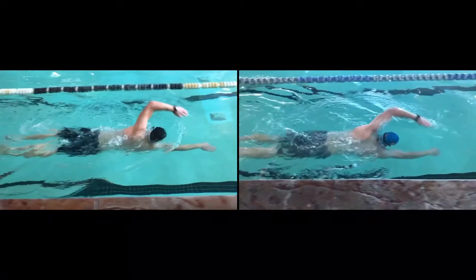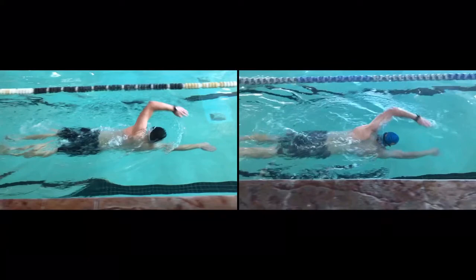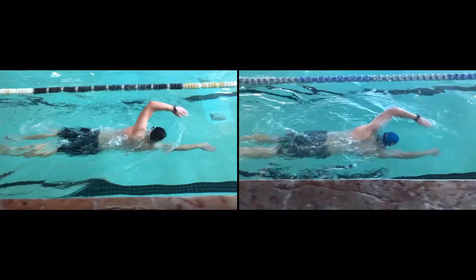We've been working lately on the concept of catch, which is the underwater arm position. A catch is created when we drop the hand below the elbow and have that hand literally pointed towards the bottom of the pool. Typically what swimmers do is they collapse their elbow and the hand starts to point towards the side of the pool, and that creates what we call a dropped elbow. It's not a great catch. It doesn't create great propulsion in the water. It doesn't hold on to the water very well. You're trying to make your arm like a paddle, and if you drop your elbow, you can't create a paddle in the water.